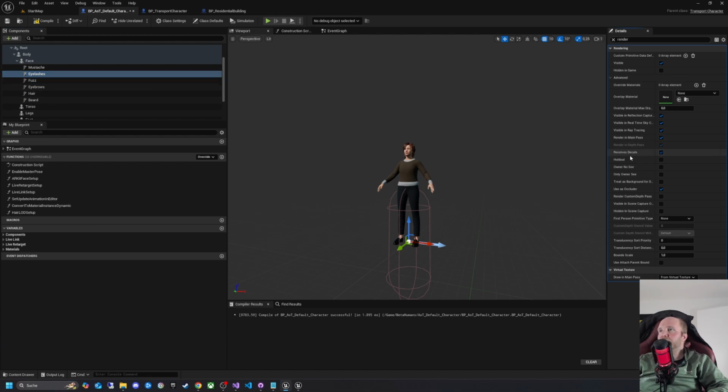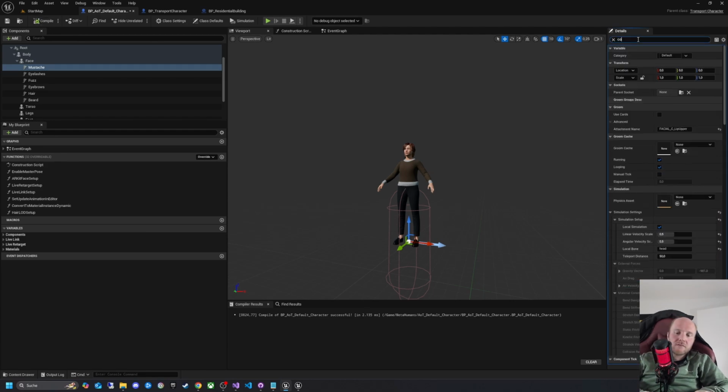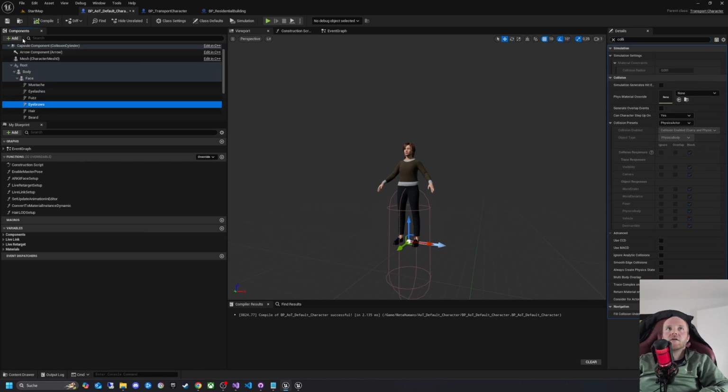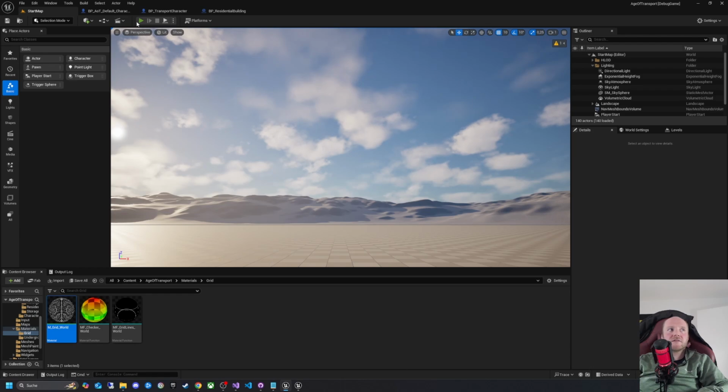So we remove it from every mesh. Save it.